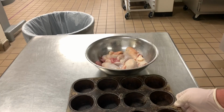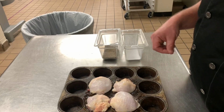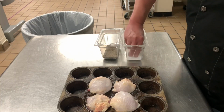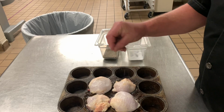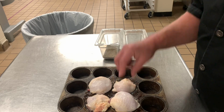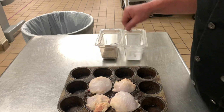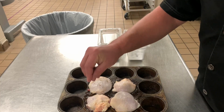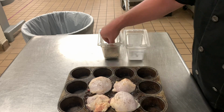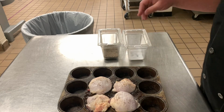All right, so what we have here are chicken thighs. Okay, so in the bowl, I marinated these in some oil and some salt, but I'm gonna go ahead and top it with a little salt. This will help to crisp the skin, but also add some flavor to it. And I'm gonna do a little pepper too, just a little bit. I don't like to put anything crazy.